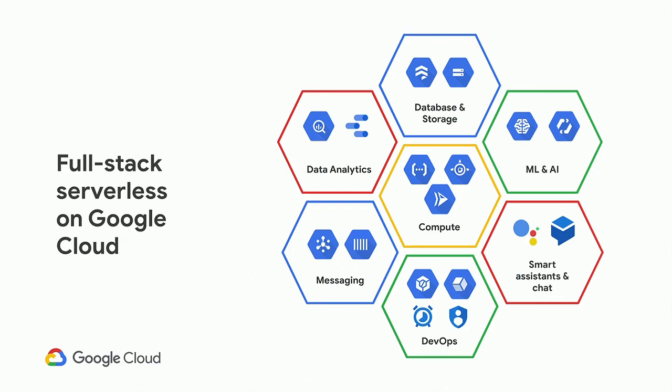But the point is, we have across, what is that, 7 different areas, right? Data analytics, database, storage, ML, compute, all of the pieces. Everything you need to build an end-to-end serverless story. And a lot of the pieces here have been built and developed for years. So you can have BigQuery for your analytics. You can have Firestore for your database. You can have App Engine and Cloud Functions on your compute. And you can use all of these seamlessly together to deliver the solution that you're trying to build.